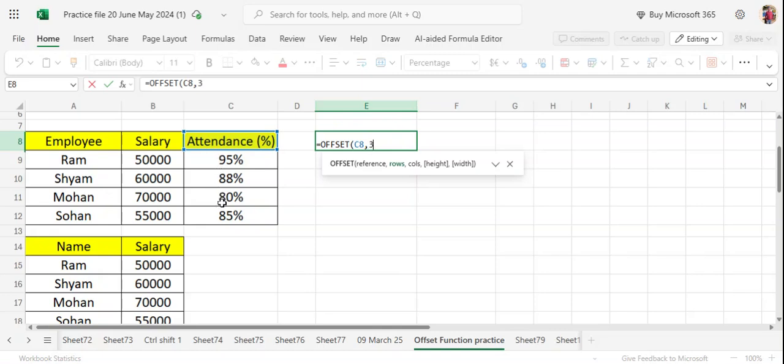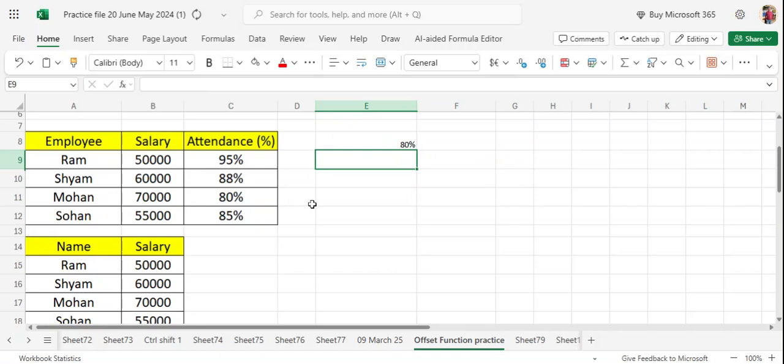Type 3, comma, type 0, close parenthesis and hit enter, and Mohan's attendance is 80%. It's a small data set, that's why we can see it, but sometimes we have larger data sets and we can't scroll. With this OFFSET function, without scrolling, we can find the particular value.